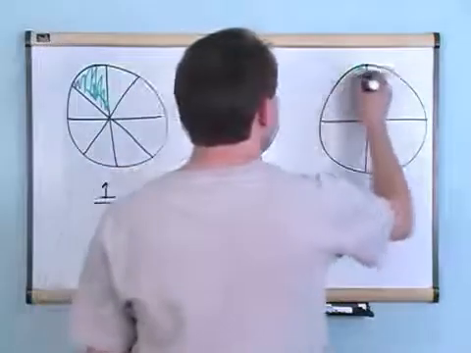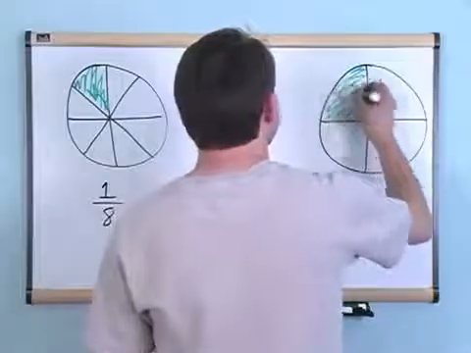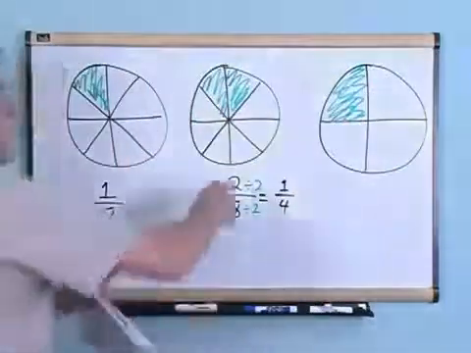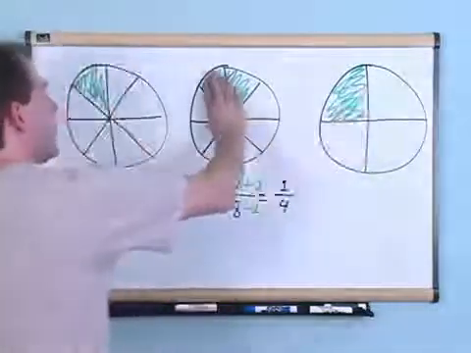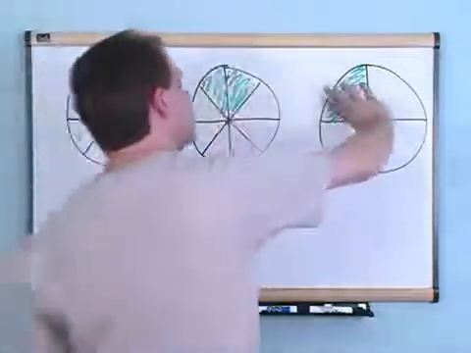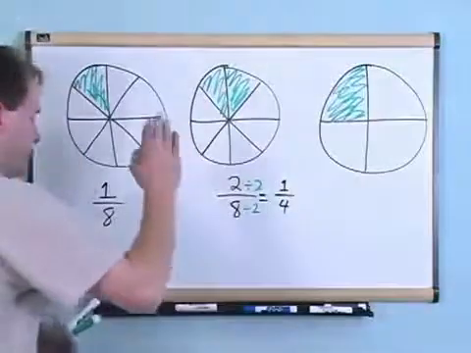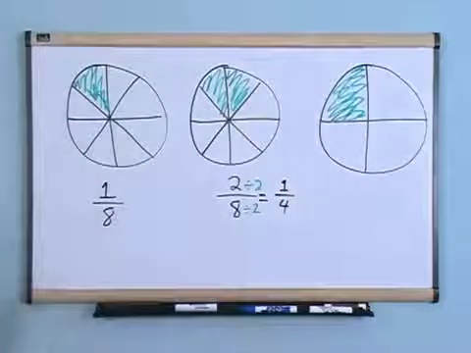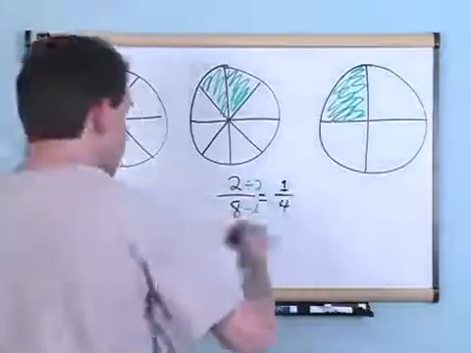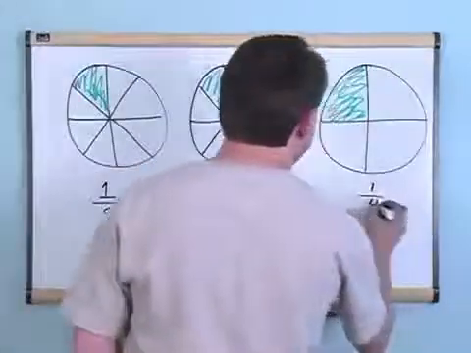Here is my piece of the pie that I take right here. Okay? 1 piece out of 4. Now you can see, even though this is kind of rotated, that this total amount of pie is equal to this total amount of pie right here. So they are indeed exactly equal to one another. Okay? So this fraction over here is going to be 1/4.